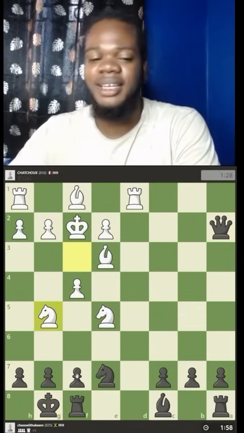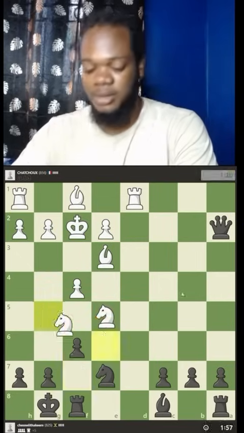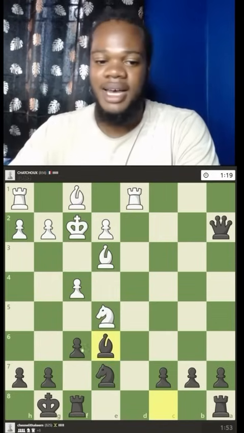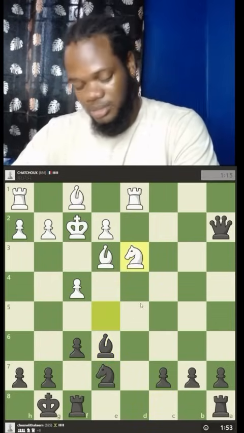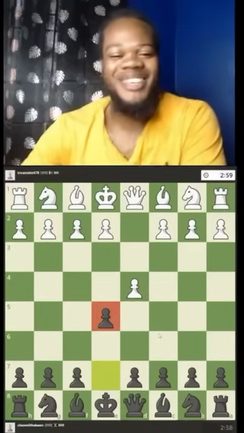Putting the knight here doesn't help because once I move my pawn here, I'm forking both of his knights. I can simply take, and I'm still attacking this knight. And my opponent resigns. Let's go Englund Gambit this game.